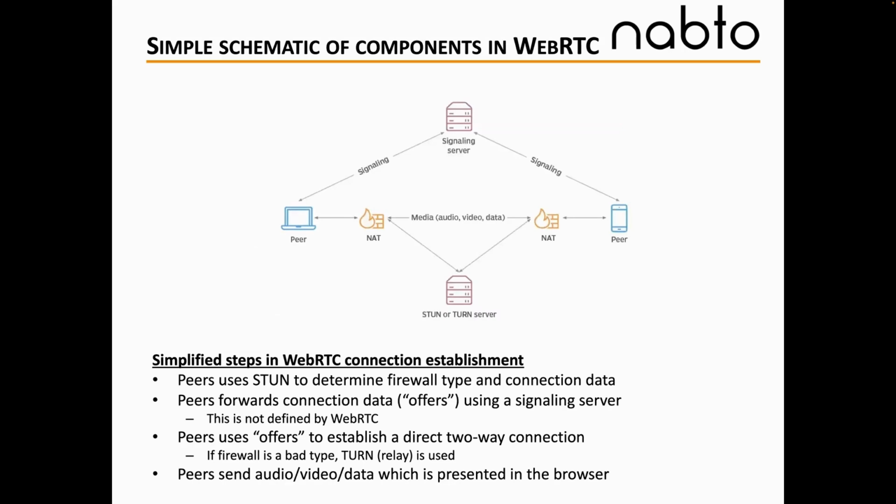I've tried to put some schematics in here to get an overview of which part WebRTC actually standardizes, and how it works. Here we have two peers, and again, it's a smartphone and a computer running a browser, but one of the peers could just as well be an IoT device. But just for the schematic here, we'll go with the original design goal of WebRTC. So you have these two peers, and they are behind a firewall, also referred to as a network address translator. The first step in creating a connection using WebRTC is that they connect to a STUN server, which will let the two peers find out what kind of firewall they are behind, what the connection data is, and a whole bunch of other stuff that I will not go into detail on here.